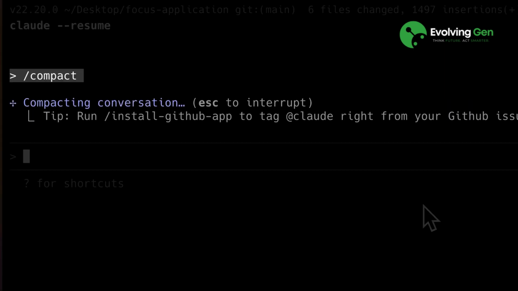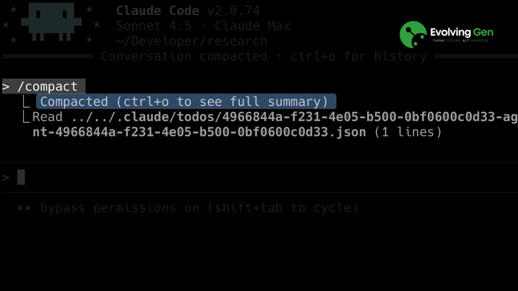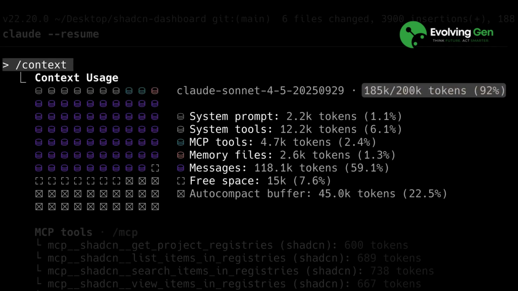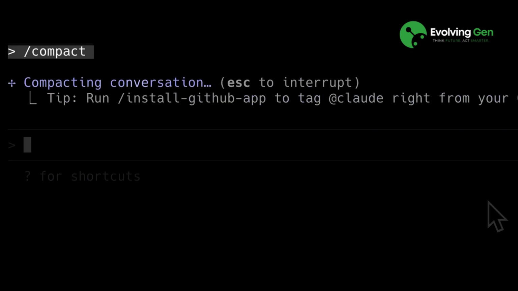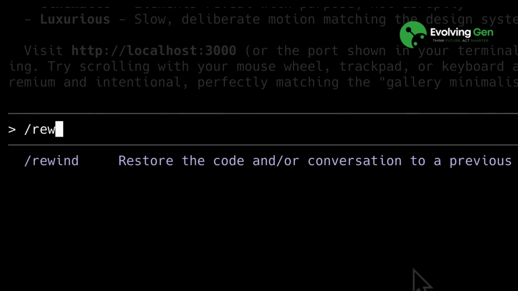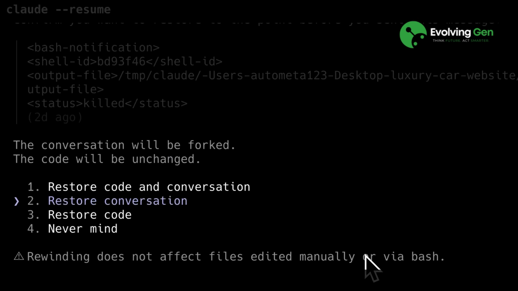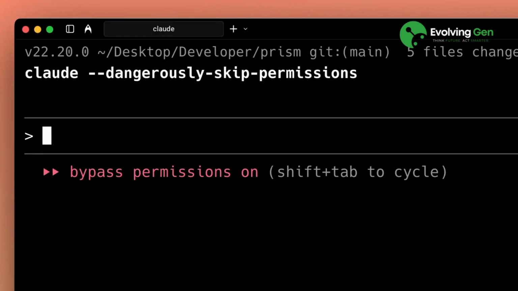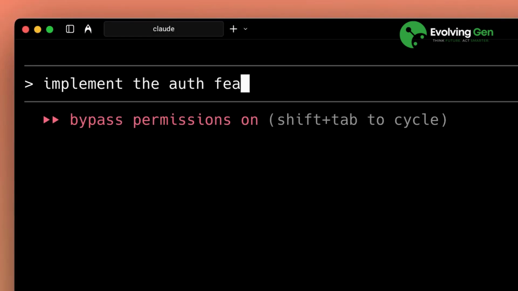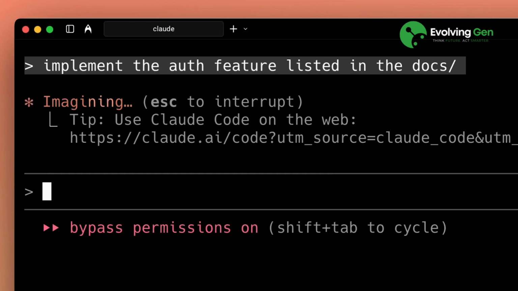As you already know, compaction allows the model to start afresh with a proper summary of what has happened as the starting prompt and a reduced context window. So instead of letting it fill up to 90% and triggering the auto-compact feature, try to keep an eye on the context window and do it yourself. If you're experimenting, use Claude's built-in rewind so that you can delete the unnecessary parts instead of continuing them and asking Claude for changes. You should also clear or start a new context window for any new task so that the previous context doesn't slow down the model.